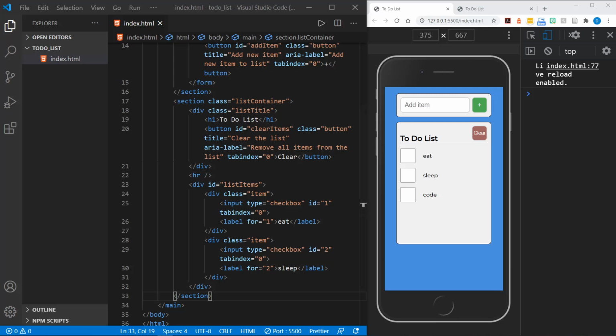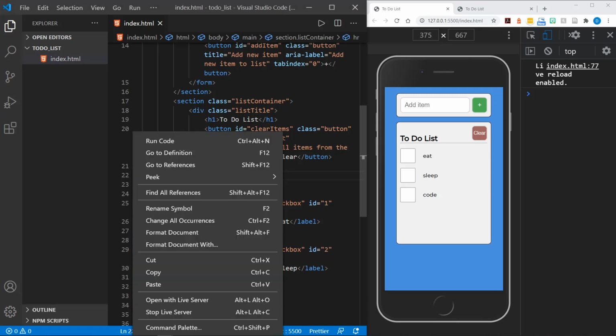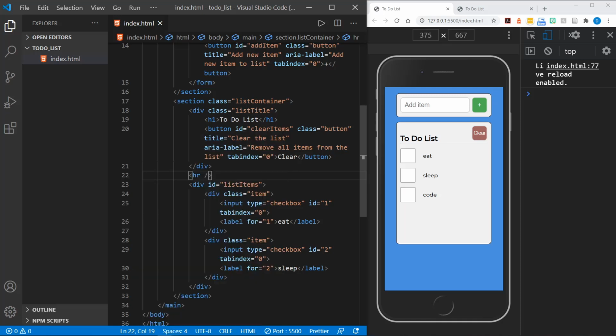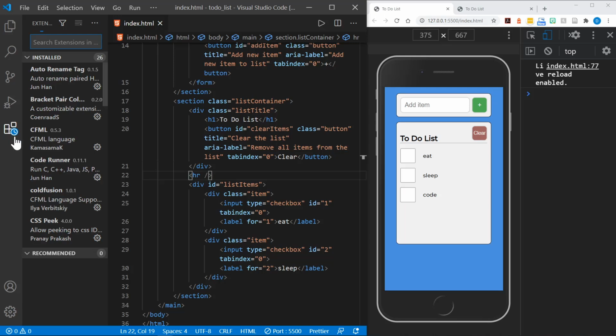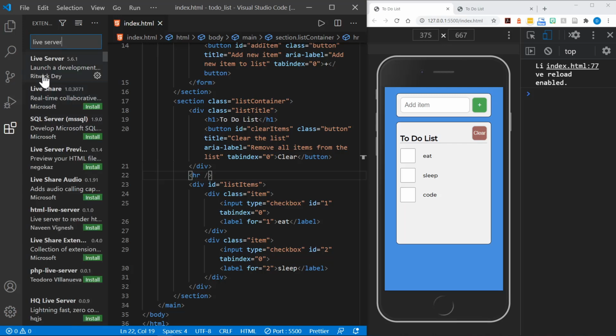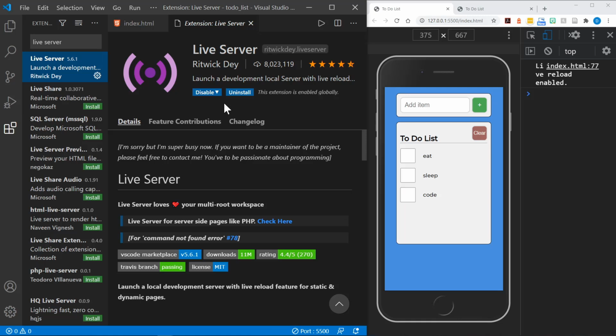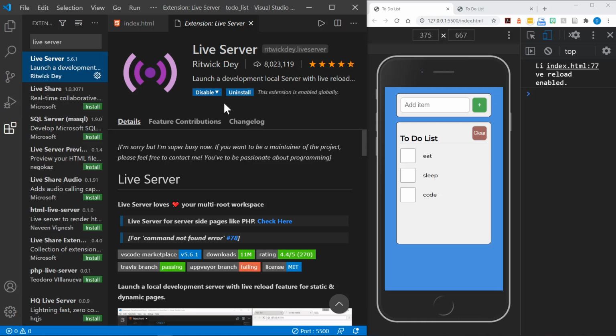You can see we have what the finished product should look like here. And we have the HTML we created here. And I have started the live server. You can do that by clicking right on your HTML and use Open with Live Server. If you don't have Live Server already in VS Code, go to the icon over here for extensions, type in Live Server, and here it is. Go ahead and install Live Server, and then you'll be able to do the same thing. You want to run a local server, and it makes it really easy to do with Live Server.